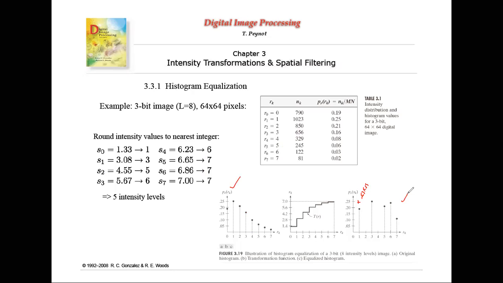Now please tell me, somebody please tell me, this was the original histogram. What is the problem with this? This is the resulting histogram. What is the advantage of this? Can somebody tell me what has just happened? Yeah, equalizing. Yeah, the thing has equalized. So what was the deal? What was the problem with the first histogram?